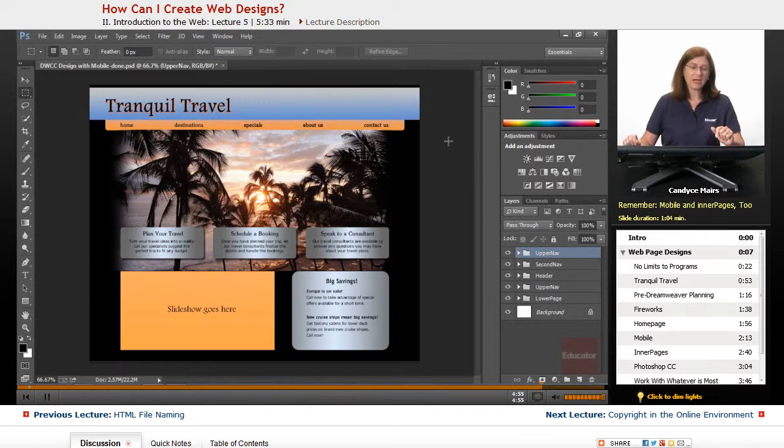But that's just a very quick overview of how to create the graphic design for your website. Use whatever program is comfortable for you so you can end up with the design, because it doesn't matter what the graphic design program is. Ultimately, it needs to be converted to HTML, CSS, and probably JavaScript before you get to Dreamweaver, or at least planned out for the conversion. So the graphics editor doesn't matter. It all ends up as code for a web page for a browser to view.